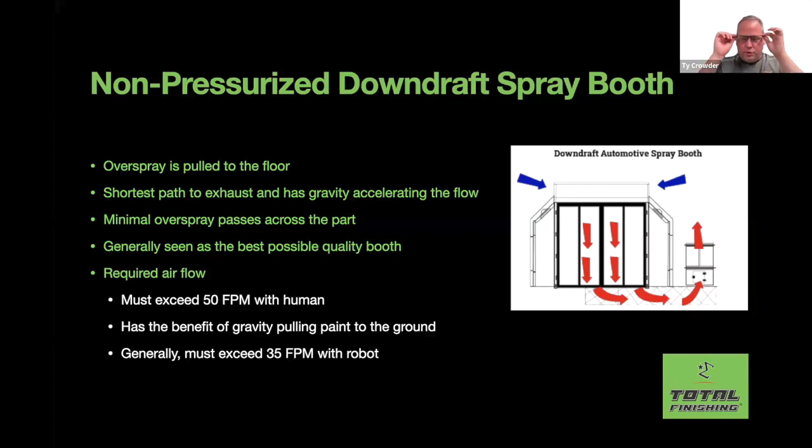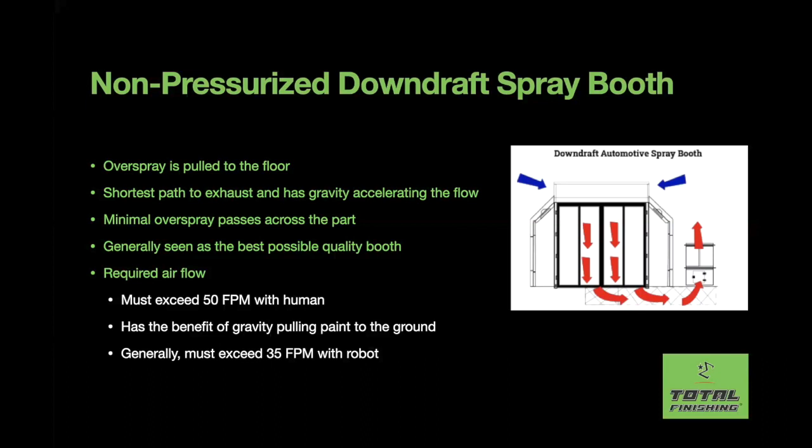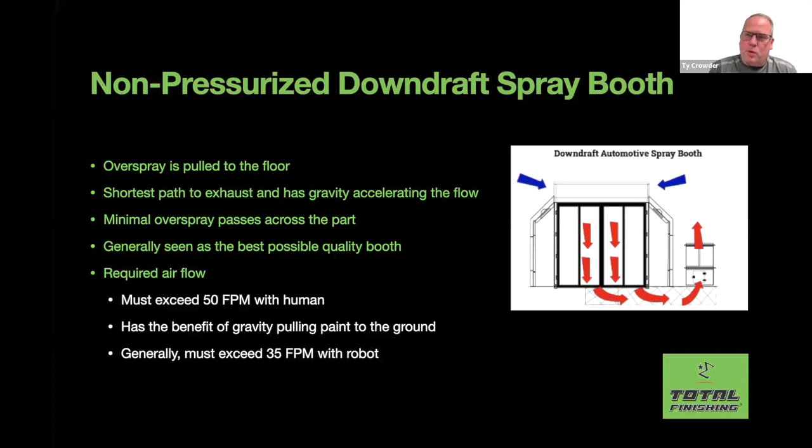Why would that be important to know, that we could slow the air down if we're not going to have humans in a booth? Does that affect the size of fan that we need to exhaust everything? It could. We normally are going to put a fan in any booth that's large enough so that we can run it for a human to be in there, because inadvertently someone's going to need to go in there and spray. But we'll normally put a VFD, a variable frequency drive, and we'll be able to slow that fan down. The reason I was asking is the cost of replacement air, especially if it's heated or cooled, is pretty significant. So if I can use 20 or 30% less air because I have a robot in there, all of my costs go down significantly for gas and electricity and fuel to make that air.